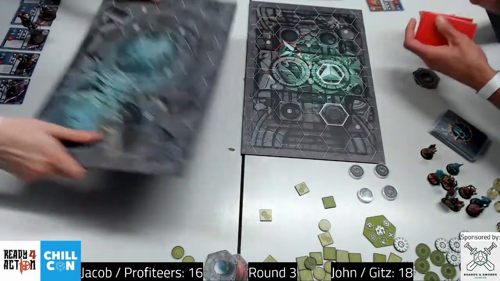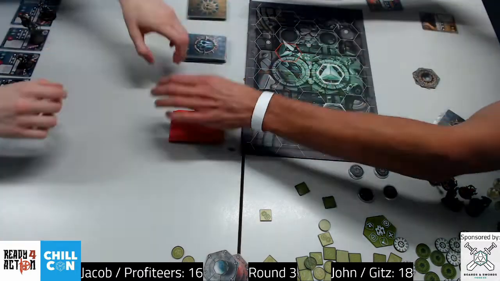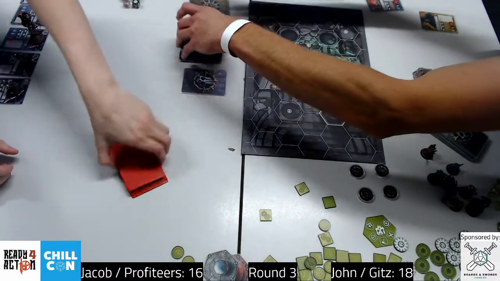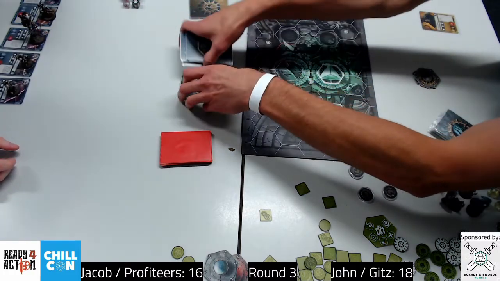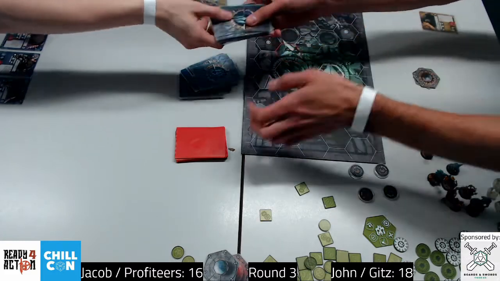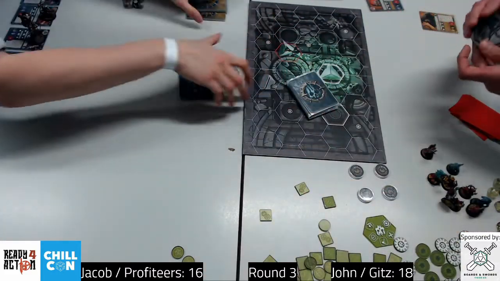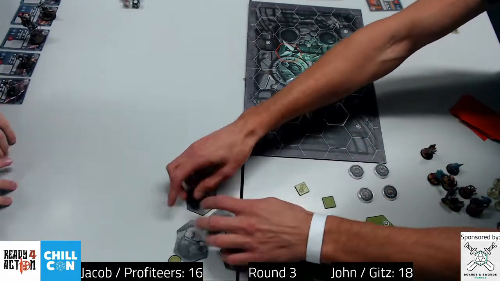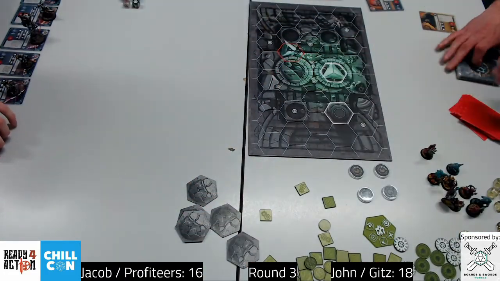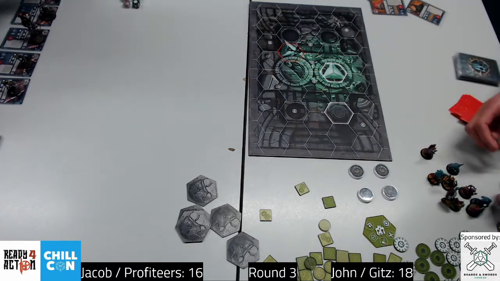John has a 12 glory swing, very nice. Yeah, that was beautiful. That was really well played. John is one of the best Kit's players I know, if not the best. Really good. But yeah, pulling off 3 keys, followed up by a big stack of 2 glory objectives. It's going to be interesting to see how he adapts his play when Beastgrave drops and all the keys fall out of his deck.